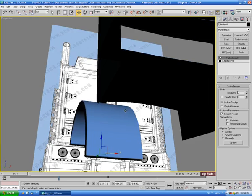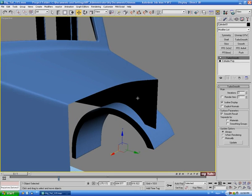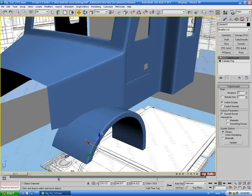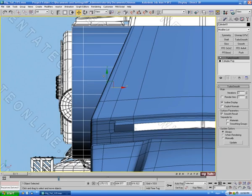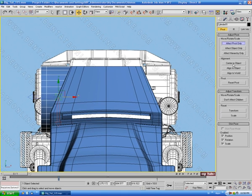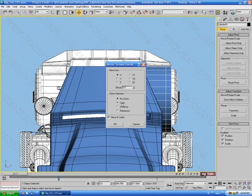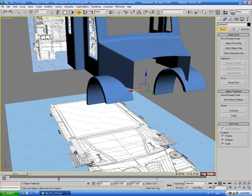And we could chop this off on the inside here, kind of on an angle, but I think I'll just leave it. You're never going to be able to see in here anyway, so it's probably not worth the effort of cutting that off. Alright, so let's maybe flip it over and clone it onto the other side, and we'll do that in the top view. Alright, let's go into the hierarchy tab, hit effect pivot only, we'll center the pivot point, and with that still active, we'll go down and right click the spinner here on the x-axis to zero it out to the center. Turn off the button there, and we'll do a mirror, copy on the X, and OK, and that'll give us our fender on the other side.